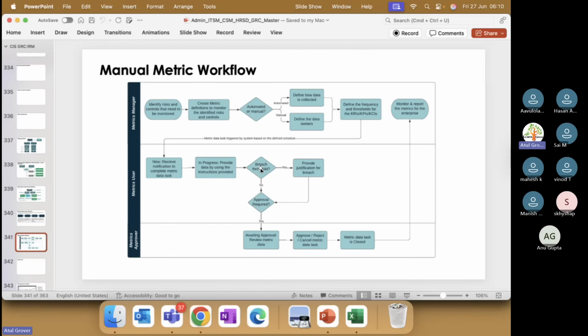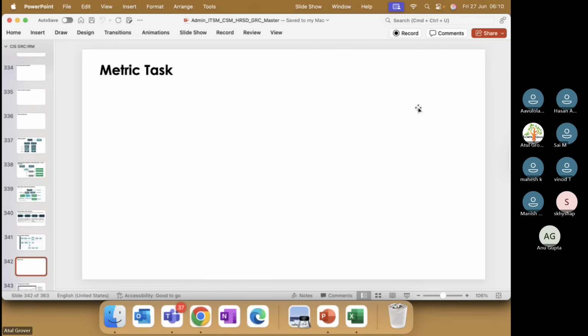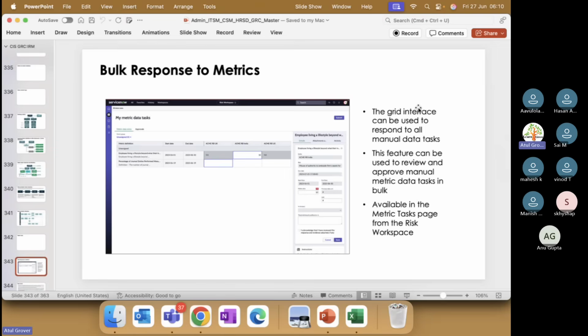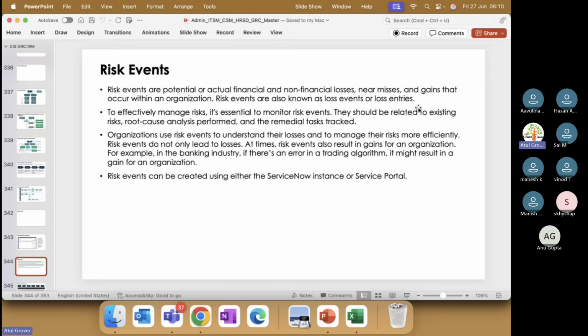Threshold means I'm looking for threshold 5, but it is 15 or 10. Then you have to give the justification as well. Approval required, yes. Approve, reject, metric data task is closed and a report will be there. So we see the metric task as well.